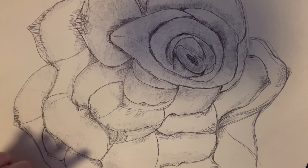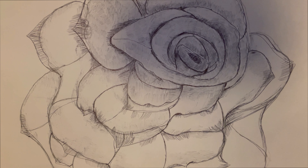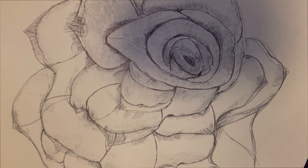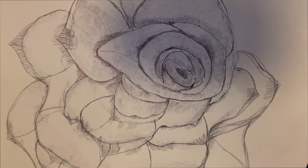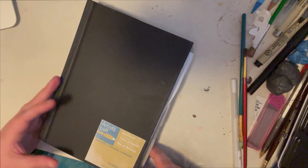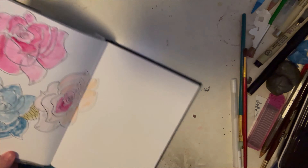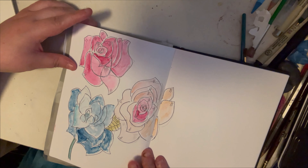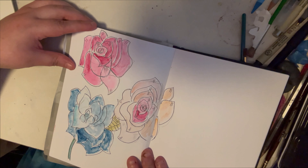The guidelines helped me understand the majority of the rose. In this second attempt at drawing bigger and scaling, I might do a third attempt. I'm going to show you a couple of studies I think show improvement — done in watercolor. These are just studies I did last night of roses, and I'm very happy with them. This is definitely an improvement, and I've learned the guidelines for drawing a rose.